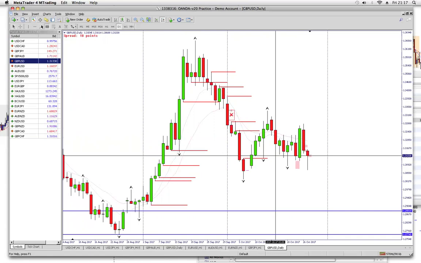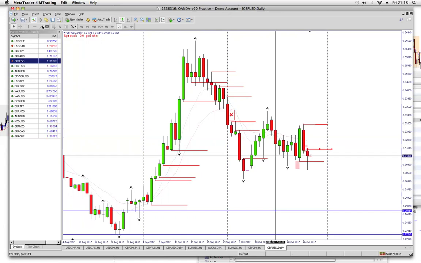So as you're going forward Monday on Great Britain USD, you only look for sells if it breaks there, and you only look for buys if it breaks there, and being more conservative if it breaks there. So there's a lot of waiting involved. But that's the way you can tell whether it's going to go up or down.